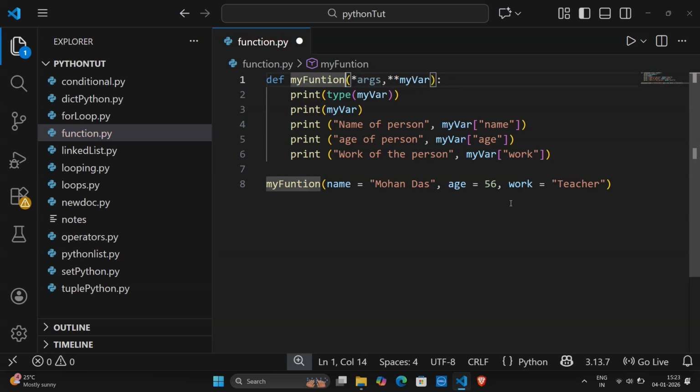You can use both *args and **kwargs in the same function. The order must be regular parameters, then *args, then **kwargs.